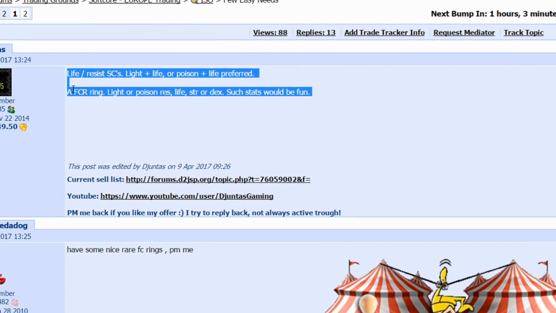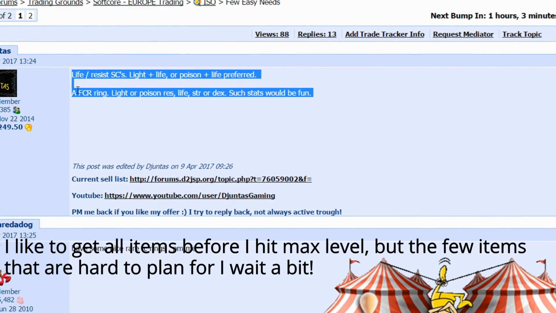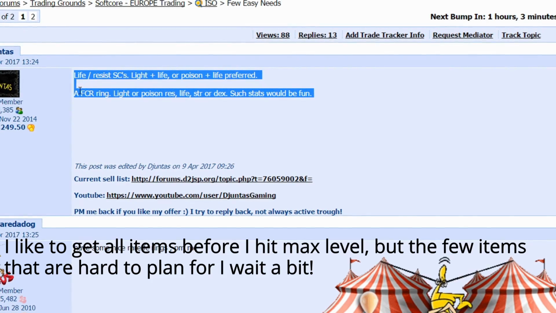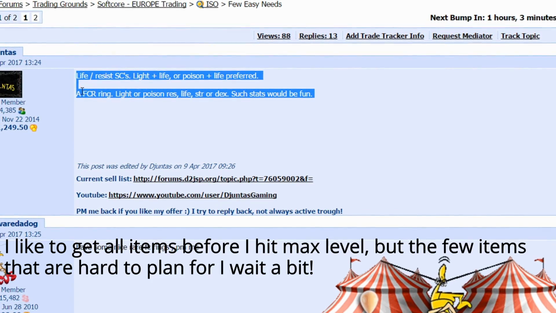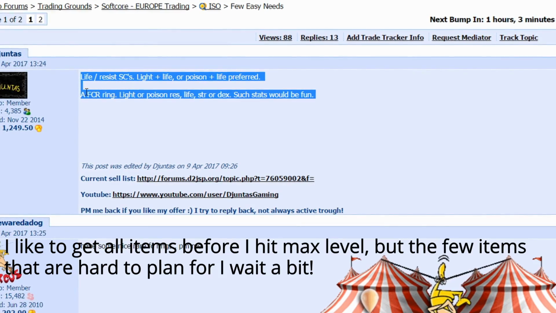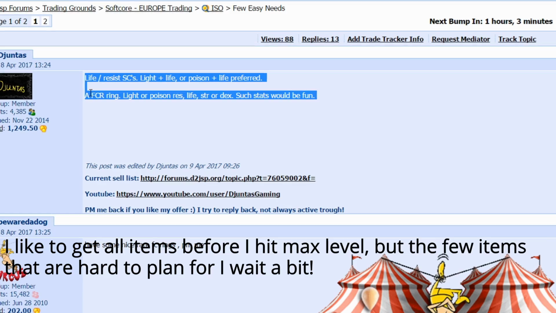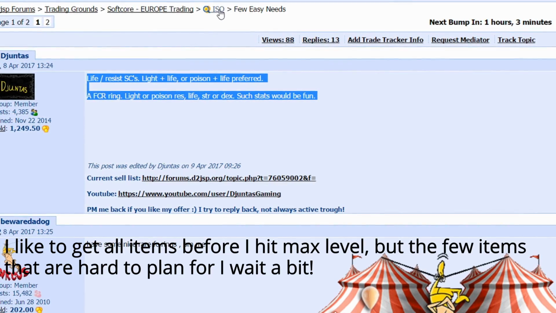One of the very last things that I always tend to finish up is resist capping. So I know I need a lightning resist, faster cast rate ring. It's a bit of a specific need. So how do I get these, the last few items that are just very hard? Say for some people that would maybe be a Dev's Whip that is 55 minus resist.